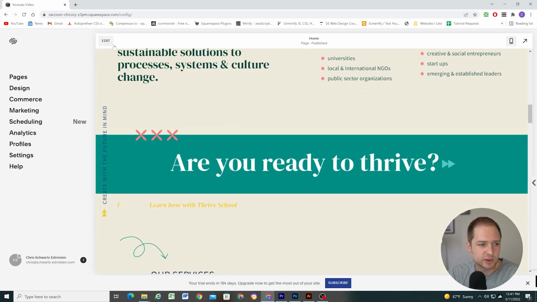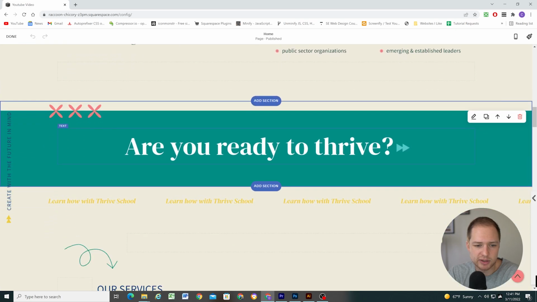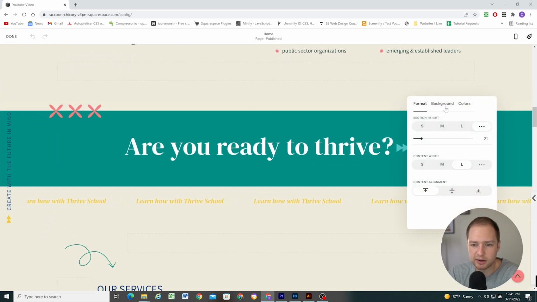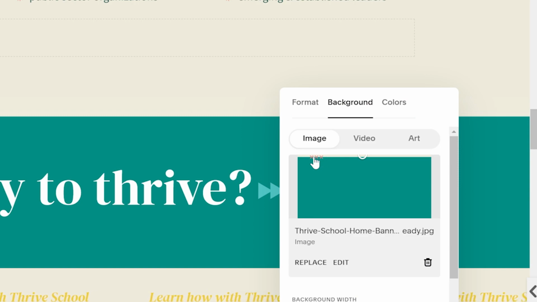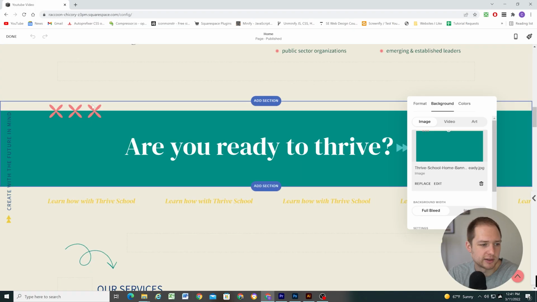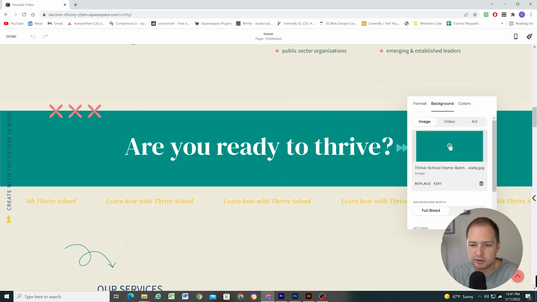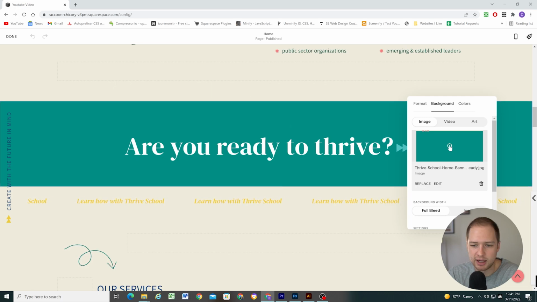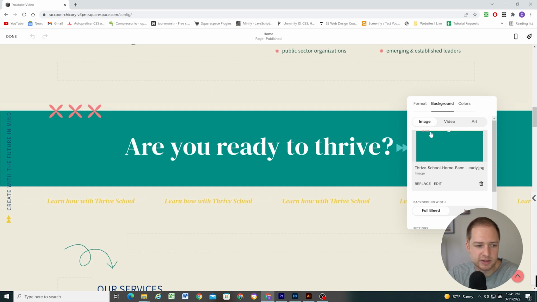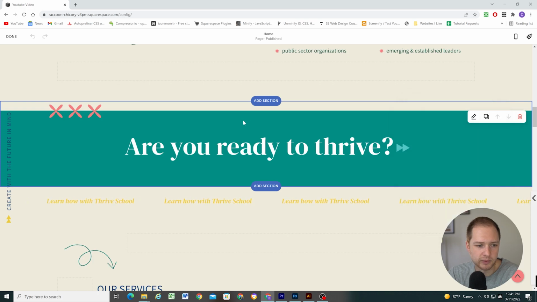So for the next section, I already sort of mentioned it when I was talking about the previous section, but this background image, I've just saved those X's at the very top with a little sliver of tan so that these X's feel like they're splitting the sections. Then I've changed the focal point all the way to the top, and that way the X's are always in frame. Doesn't matter what the screen size is. When you move the focal point to the very top, that means the top of the image will always be in frame. And then here, "Are you ready to thrive?"